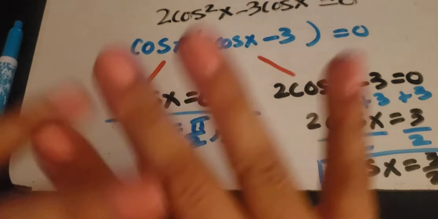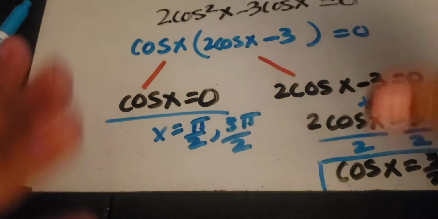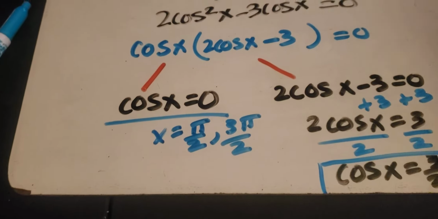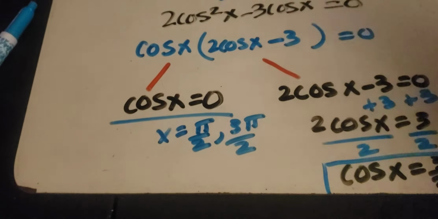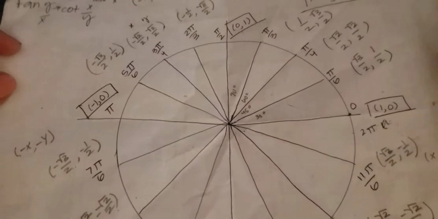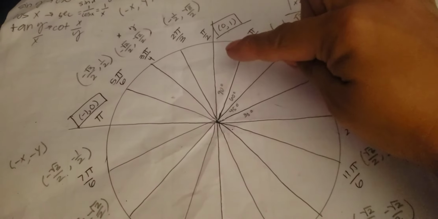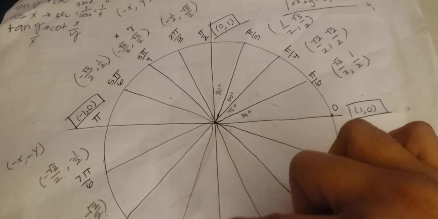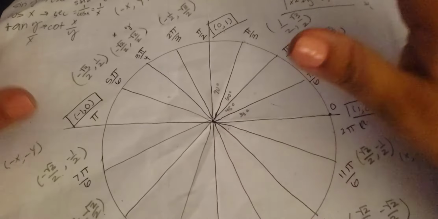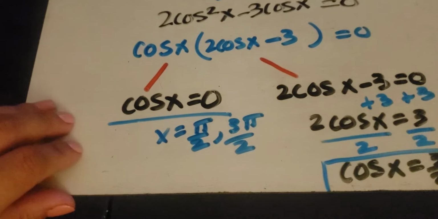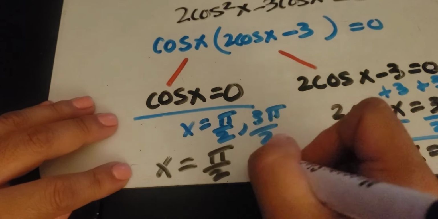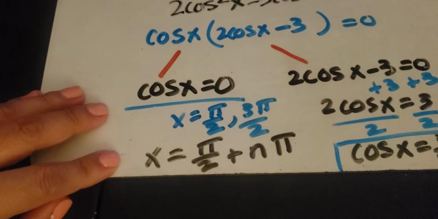But again, they didn't restrict our domain. So what that means, cosine is an infinite trig function and we're going to have multiple answers, okay, multiple solutions. So imagine if this is continuous, it's going to keep happening at pi over 2, 3 pi over 2. And then it's going to do another period, happens at pi over 2 and 3 pi over 2. Basically, it's just going to keep going on and on and on. So we can just write x equals pi over 2 plus n pi.